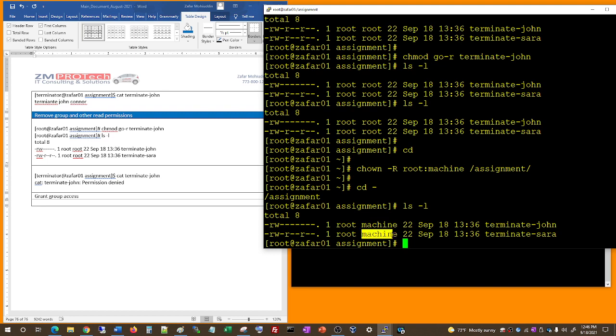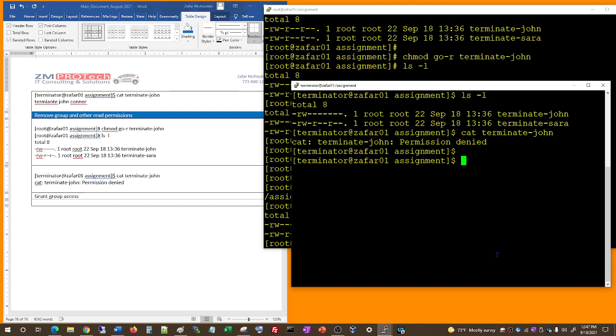It doesn't specifically say anything here, but as long as machine is the group owner, I think this will work too. Let's take a look if it's going to work. I'm going to do vi terminate John.